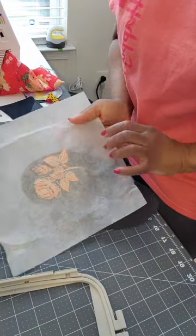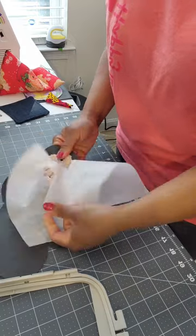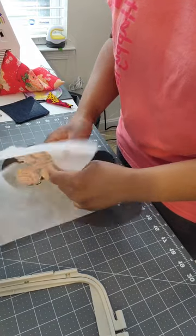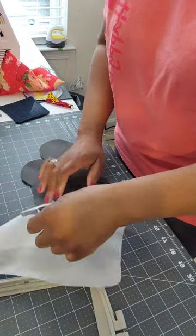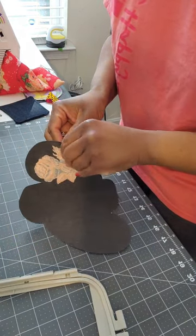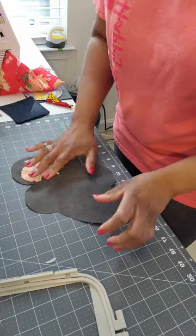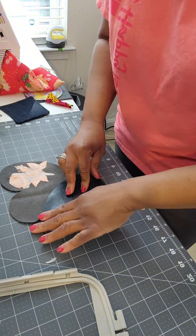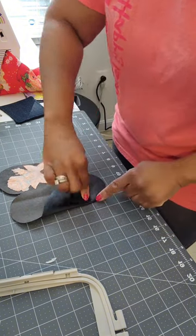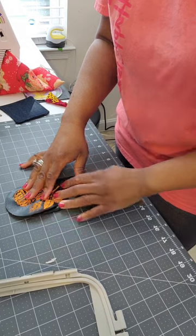It stitched out beautifully on the back end. I'm just disappointed I didn't get the placement right, but that's okay — part of the design is going to hang off slightly, which is fine. I wasn't planning on selling this or giving it as a gift, although if one of my kids wants it I'm fine with that. I'm cleaning out the paper on the back end here. So basically this is going to be a sunglasses case, and I'm going to sew this down.